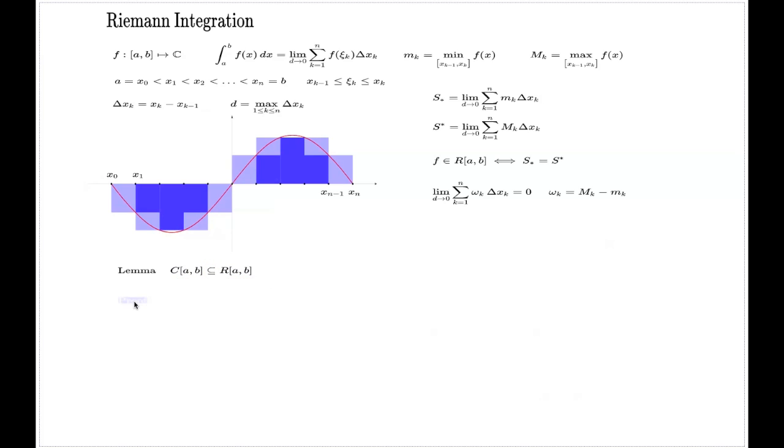I'll show you a quick proof. Basically, all the information we need comes from the fact that if the function is continuous over a closed bounded interval, it is also uniformly continuous. Uniform continuity is something I expect you to remember. It goes like this: for every positive epsilon, you can find a positive delta such that, if your function f came from C[a, b], then that's something which you can expect.